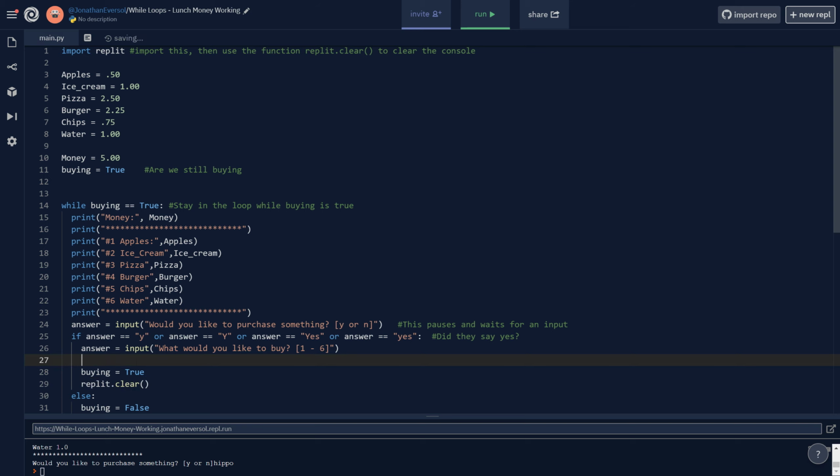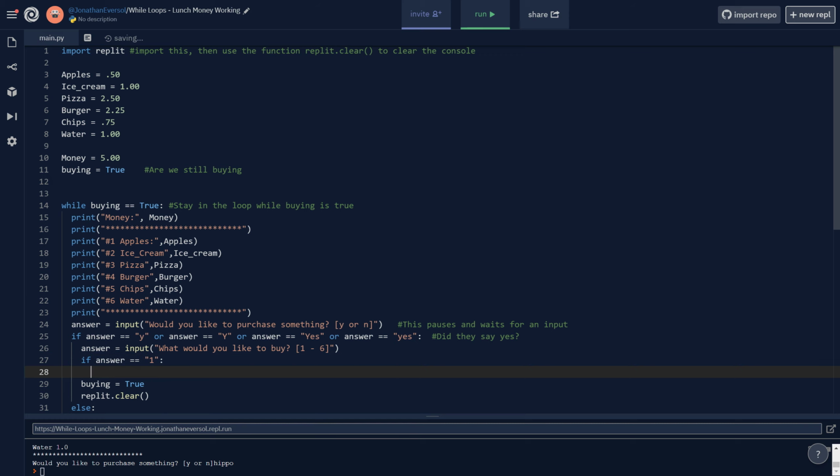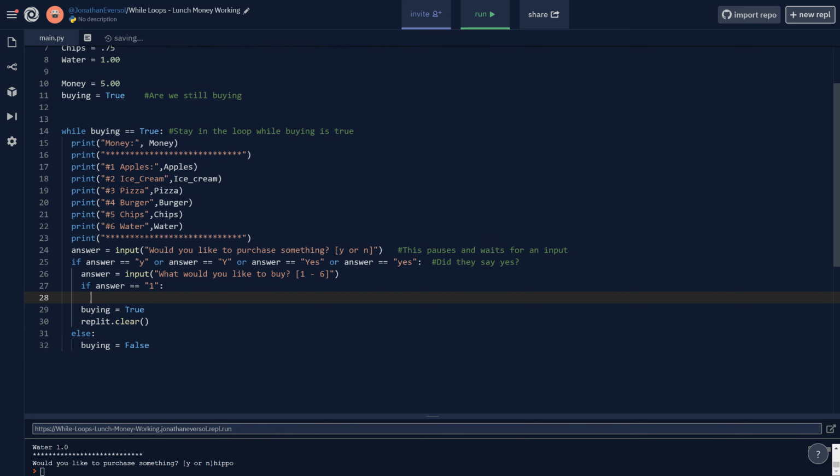And then we'll check to see what did they answer. If answer is equal to, and we know that it's going to be 1 through 5, if it's 1, we know they want to purchase an apple. And to make it simple to start with, we're just going to say you purchased an apple.